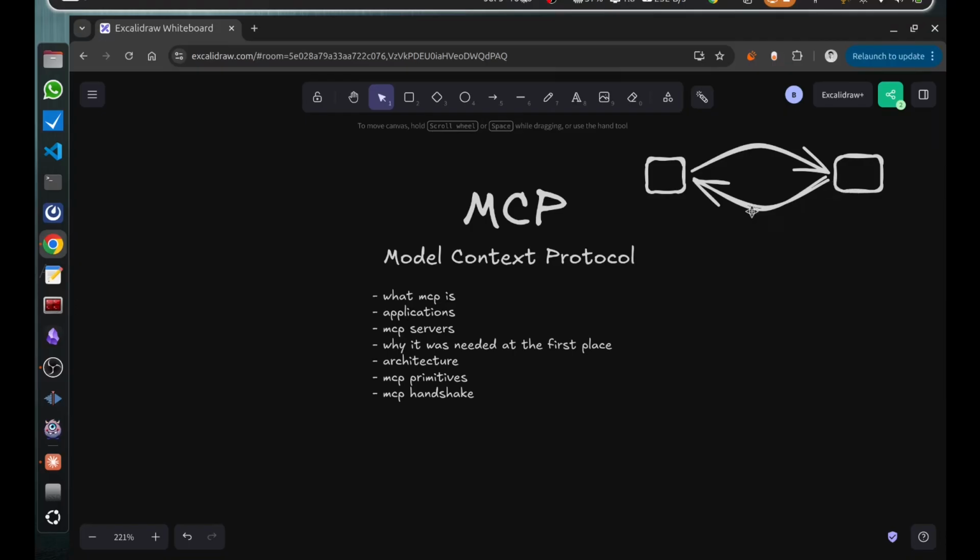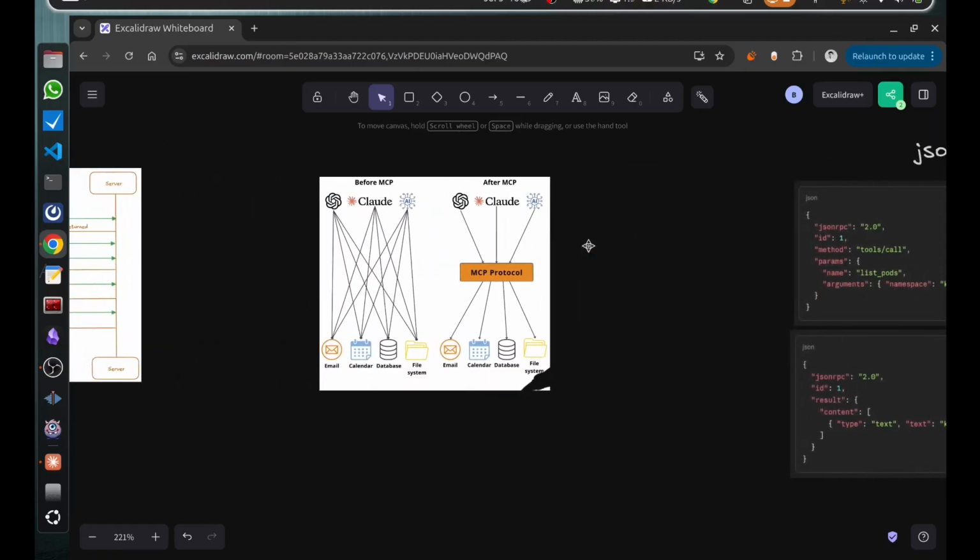So now we understand what a protocol is, but what is a Model Context Protocol? It basically just defines a standard way for an AI client to communicate to any other tool or any other data source. Let me explain you with a diagram. So what I said was that MCP is a standard way for an AI client to talk to data sources or other tools. Now, why do we need to do that? Why do we need a protocol specifically for this?